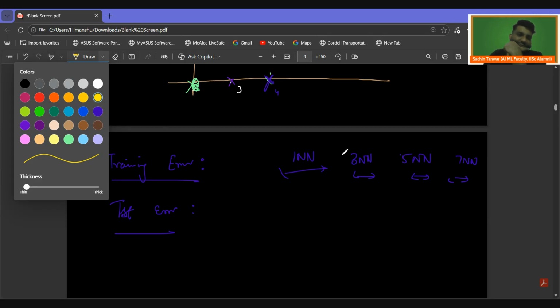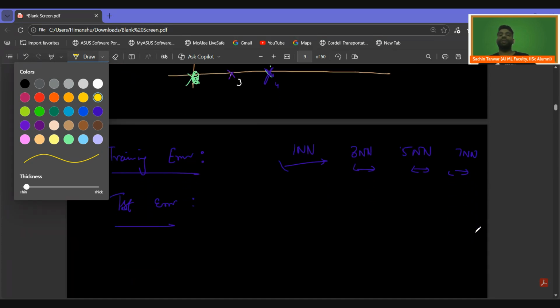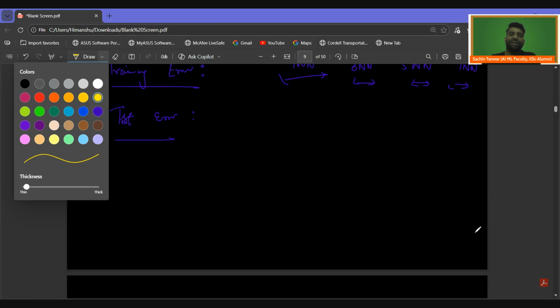So it's like this. If I'm using one nearest neighbor, that means I'll just look at the closest data point and what the class of that is. I'll just say that this is going to be the class for my test data point or query data point. In 3, I will look for 3 nearest neighbors, then 5, 7. So what would happen is, for an example like this, I might get a very zigzaggy or patchy kind of decision boundary. But as I keep on increasing k, my decision boundaries would become smoother and smoother. What do I mean by that? I'll just give you a simple example for that.